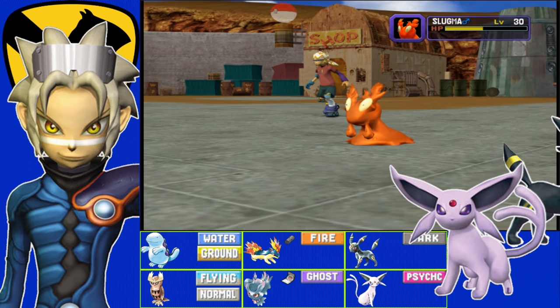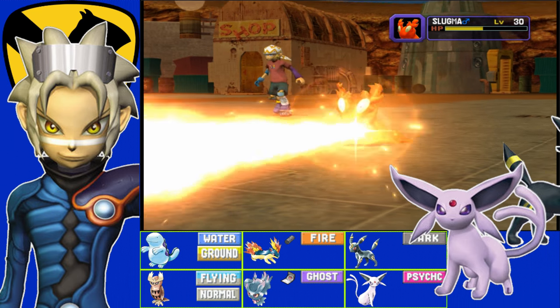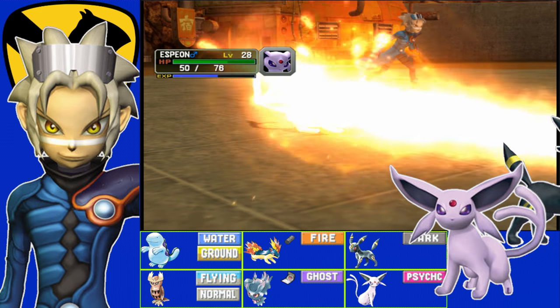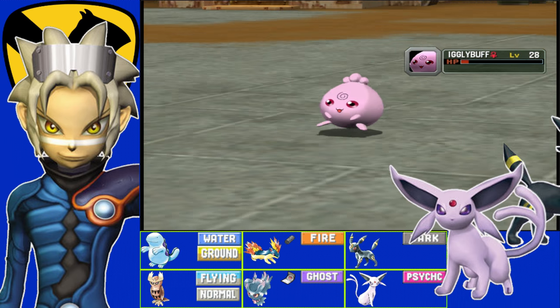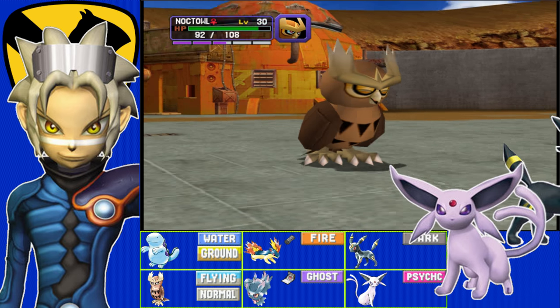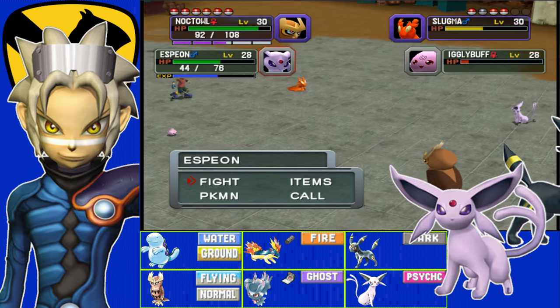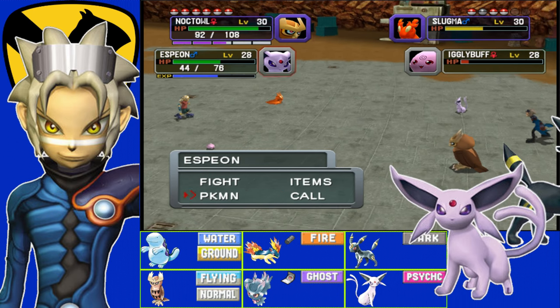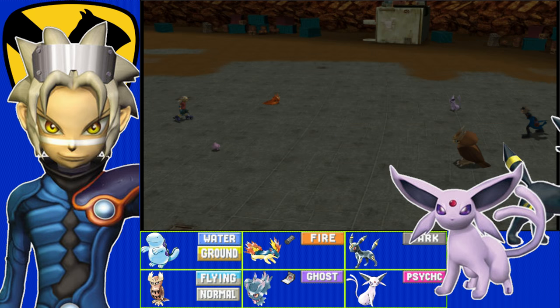Only took him one turn to wake up, and he's going to Flamethrower me. Ooh, boy. Espeon, hold up there. Jesus. That's a lot of damage. You're going back to sleep, Mr. Slugma. I can't take another one of those from you. Unless I throw out... Let me put Quagsire out there, actually. That's a great idea.